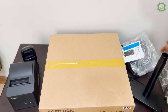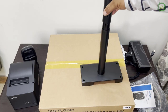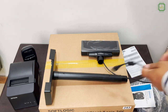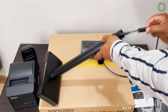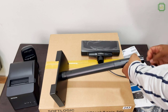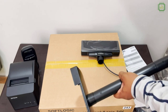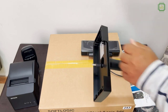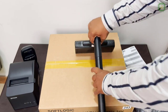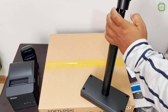Here we have the data cable for the barcode reader. Now let's fix the customer display. I'm going to fix the connector between the stand and the display. Here we have the USB cable, and you have to thread this USB cable through this pole. You can see the other side — send it a little bit more, and nicely you can pull it through.